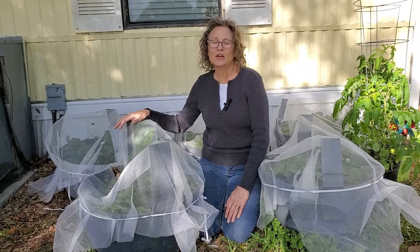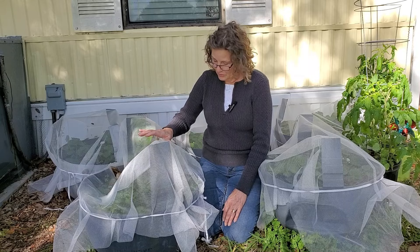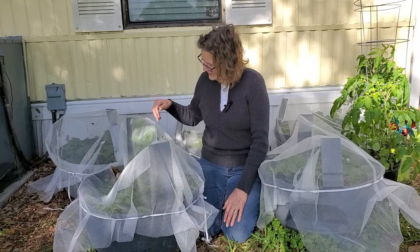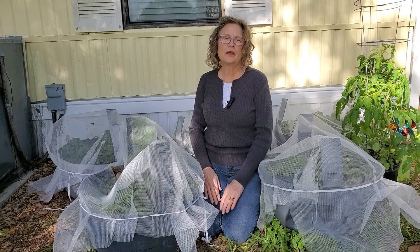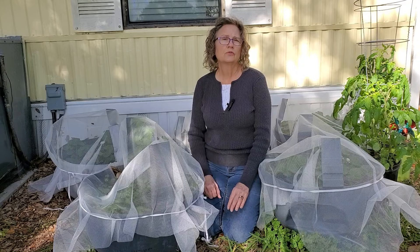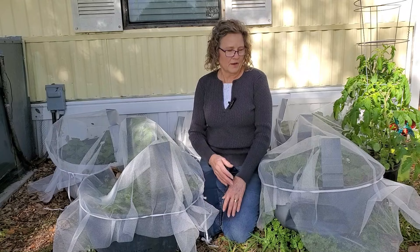I used these barrels last spring and I grew a ton of sweet potato vines, which I then transplanted to the garden and they did pretty well. Now they have lots of strawberry plants. This first barrel has some wild berries that I planted, and honestly the plants are okay but they're not making any berries — and I have a volunteer tomato plant here too. The rest of the barrels have strawberries I planted about two months ago. I do have a video about how to plant strawberry plants, both the bare root kind as well as the plugs. They're doing quite well and I want to show you up close what's going on underneath the netting.